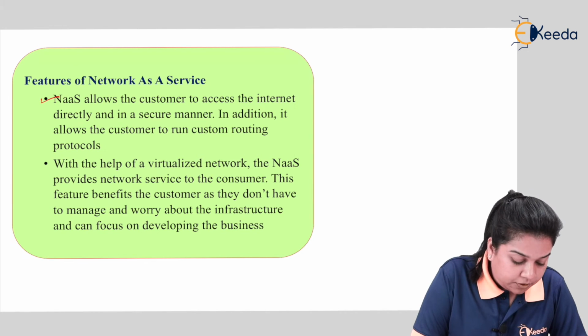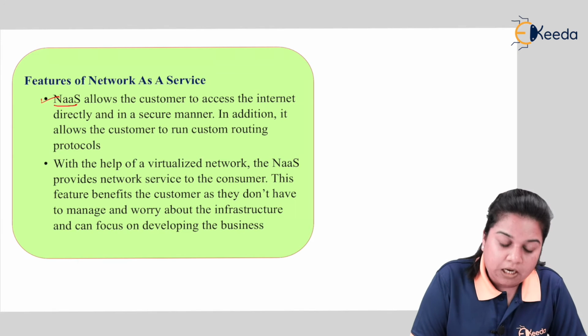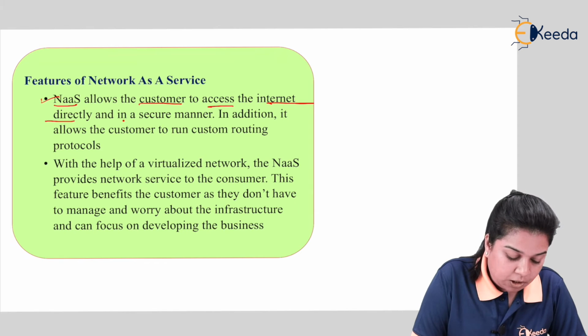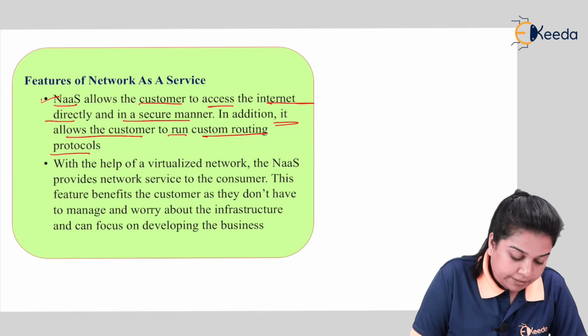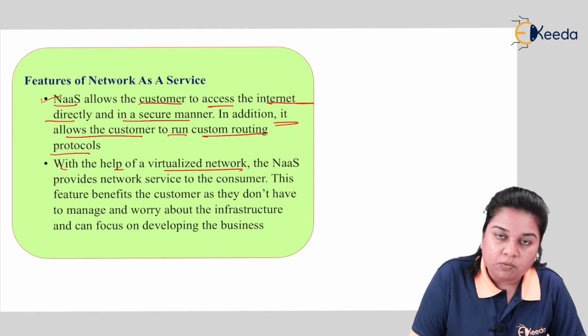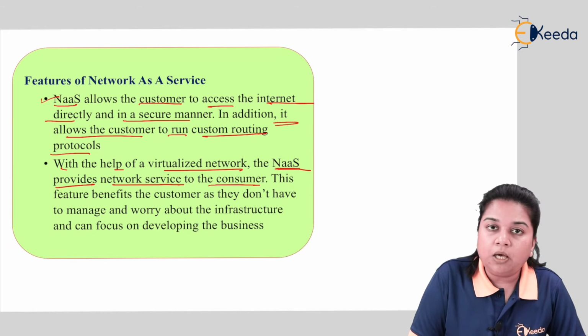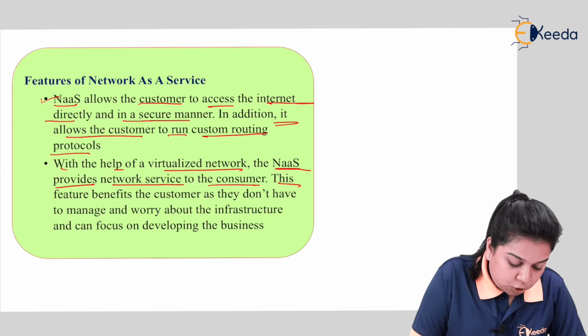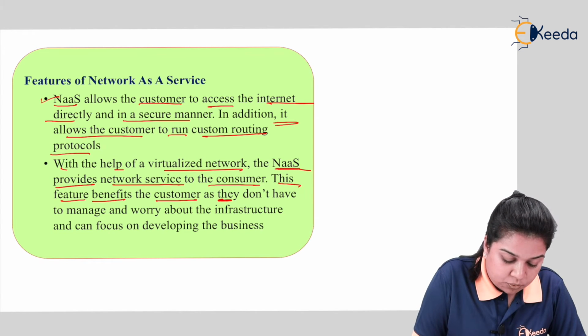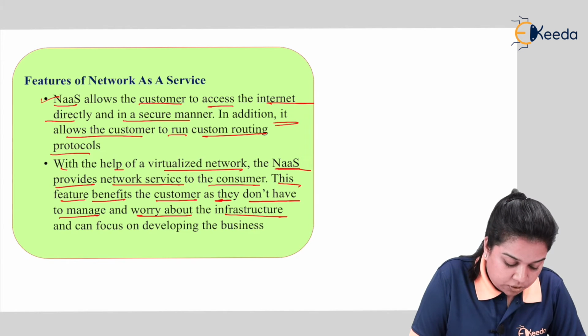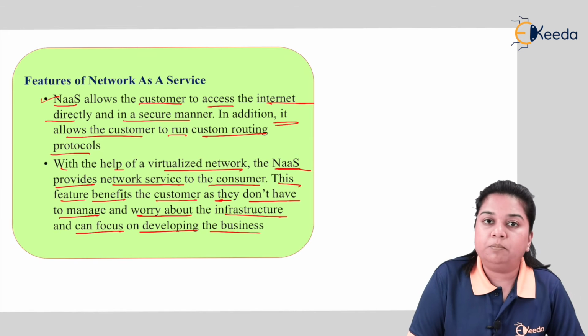First thing, network as a service allows the customer to access the internet directly and in a secure manner. In addition, it allows the customers to run custom routing protocols. Then, with the help of virtualized network, the network as a service provides network services to the consumer. This feature benefits the customer as they do not have to manage and worry about the infrastructure and can focus on developing the business.